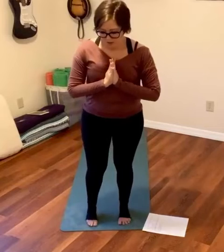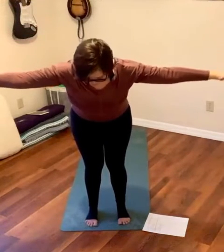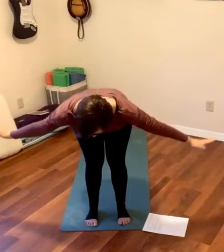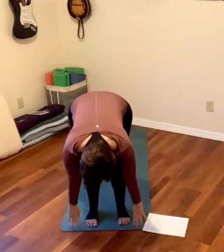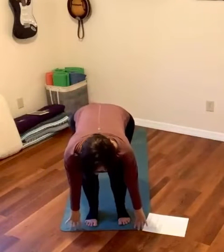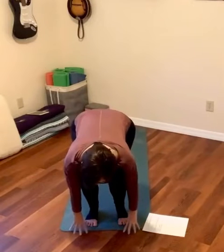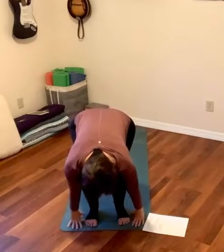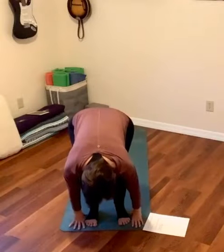So with your next inhale, if you're ready, you can reach your arms overhead. And with your exhale, we're going to fold forward. Make sure you keep the ball of the foot firmly planted as you come down into a forward fold. Maybe you bring a little bit of a bend into the knees so the hands can come to the mat, placing the hands outside the feet on the earth.